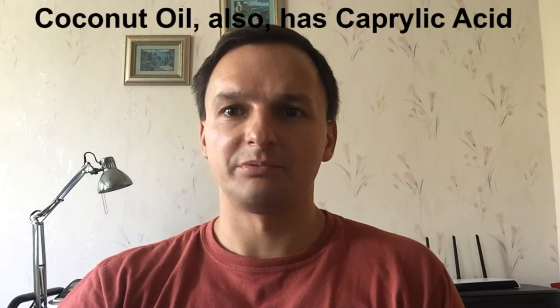In addition, coconut oil has another healthy fatty acid known as caprylic acid, which is normally found only in coconut oil and in mother's breast milk. Caprylic acid has strong antifungal properties and is known for being able to fight Candida infections, especially Candida albicans. In addition, caprylic acid may help benefit patients of Crohn's disease as well as lower high blood pressure.